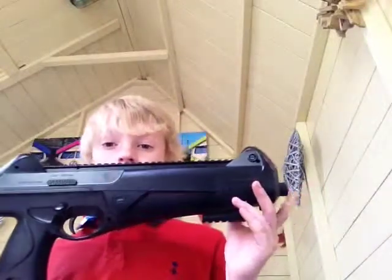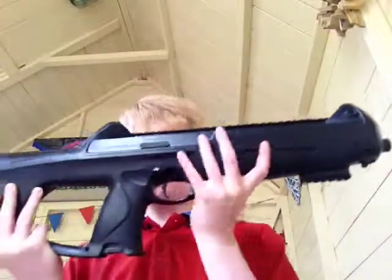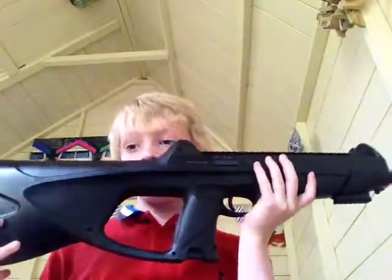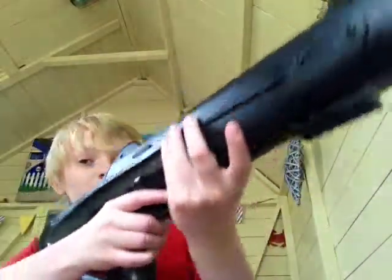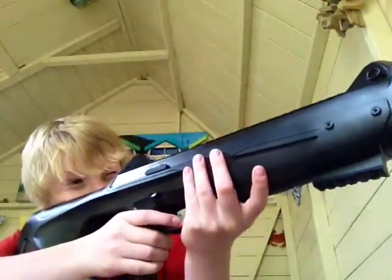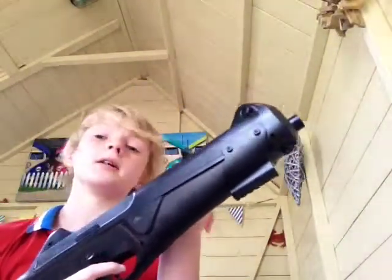This is where the tip fell off. These bits still need spray painting and I don't have a lot of spray paint at the minute. It's still as heavy as it is and it's quite accurate, but it's pretty hard to cock back and the general feel of it is a bit dodgy to be honest. I wouldn't recommend buying it — I bought it when I was first getting into airsoft and I don't really use it now.